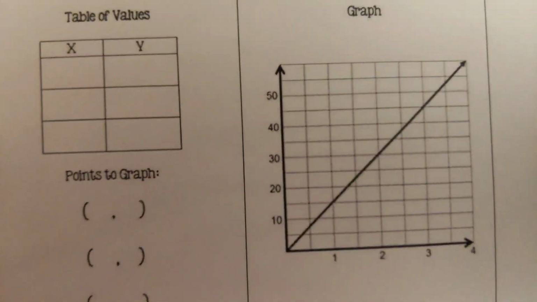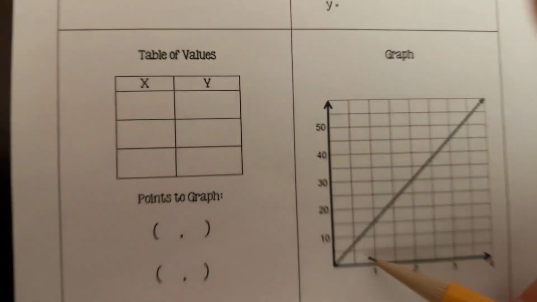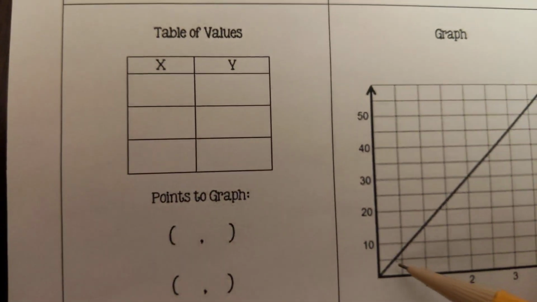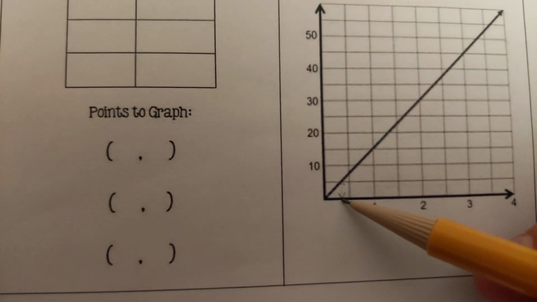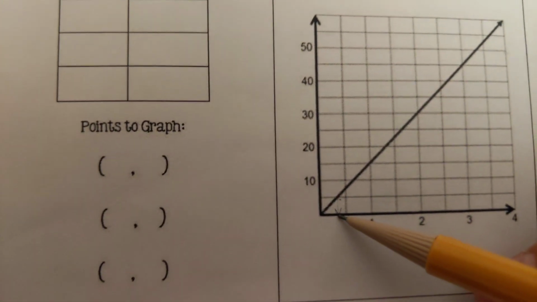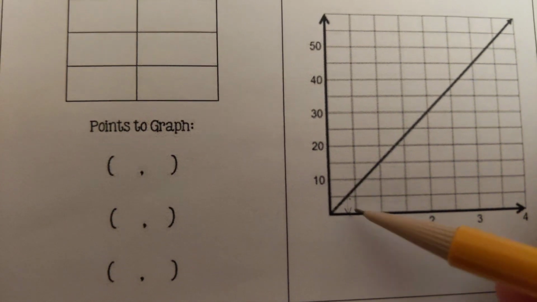All right, and then sometimes you're going to run into a question that looks like this, where they give you the graph. So if they give you the graph and everything else is blank, well, you have to come up with the numbers here. And the dots that you're going to use, please don't use this dot right there because I don't know what this number is going to be right there. This is 1. So I'm guessing this is 0.5. But then this number is going to be what? 0.3, 0.4, 0.39? I have no idea what that's going to be.